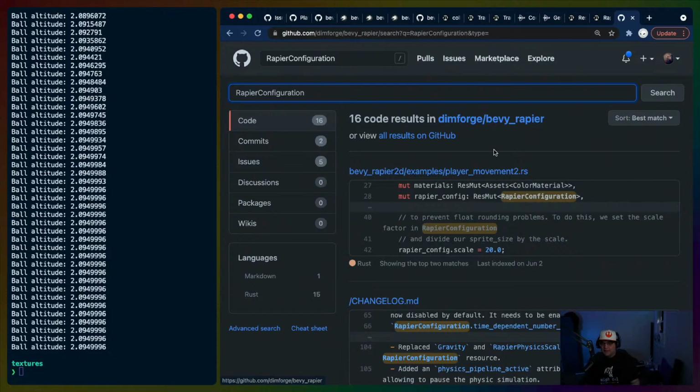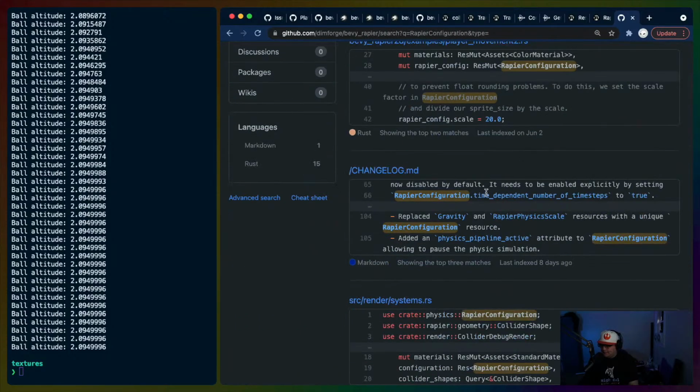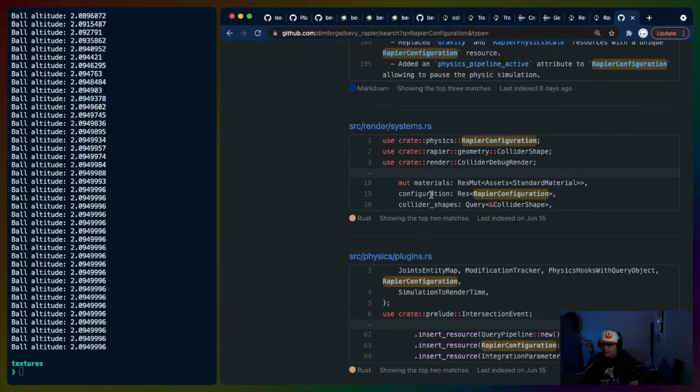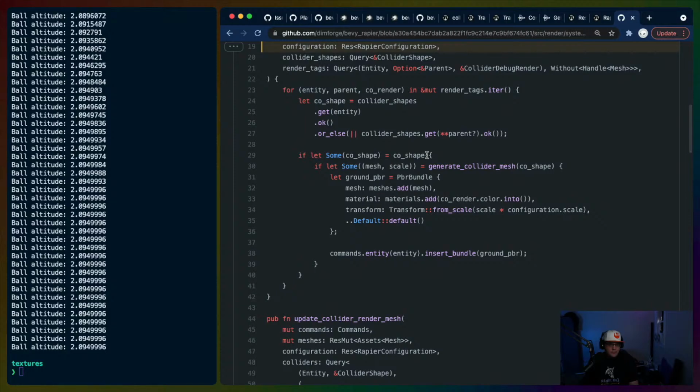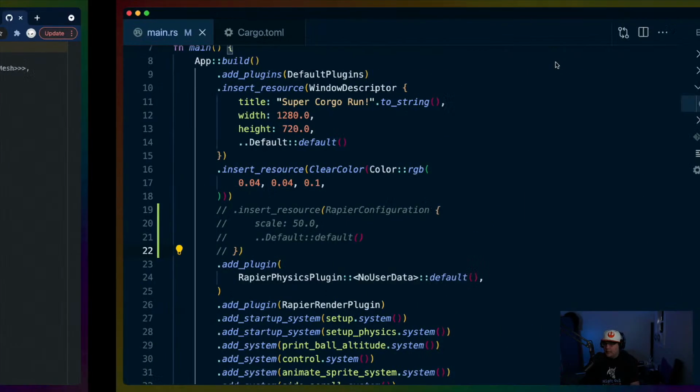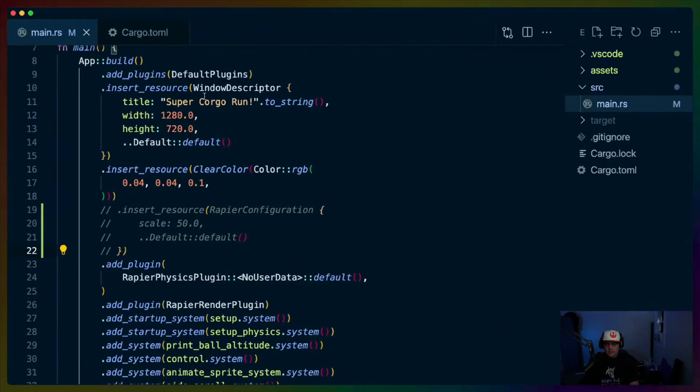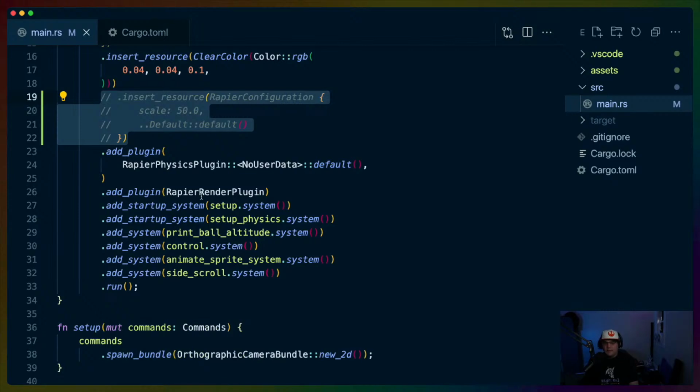You think the resource needs to be inserted after the plugin? I did have it before. So the physics plugin is down here, the render plugin is down here, and I had the resource before both of the Rapier plugins.